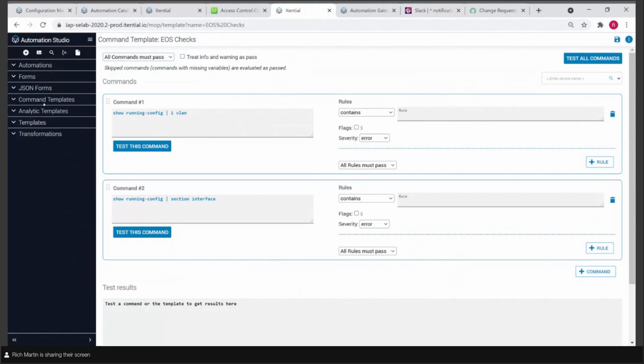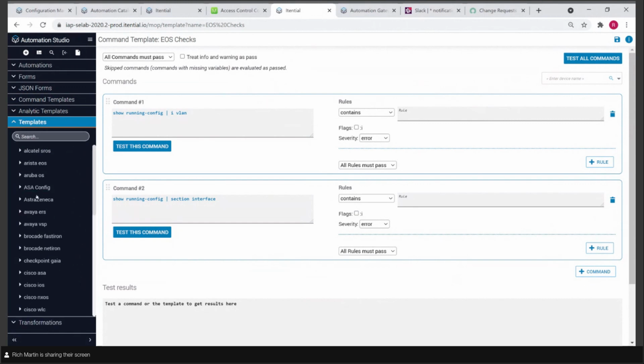And if we take this concept of command templates and we use them under analytic templates, that now allows us to analyze things. So I take a command template before a change happens, and I look at the output, and then I save that output, and then I run the command after a network change happens, and now I have the output of both of them, and we can diff and take a look at them closely as part of a pre-check and a post-check operation, which is critical for building confidence into your automations.